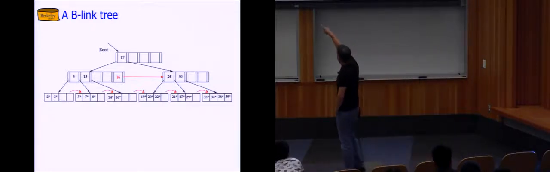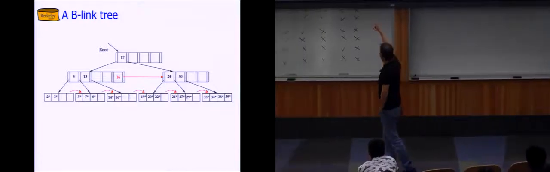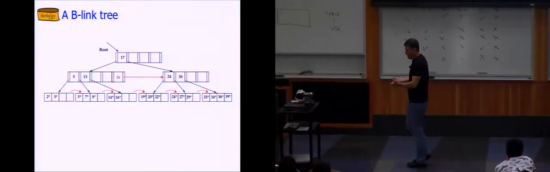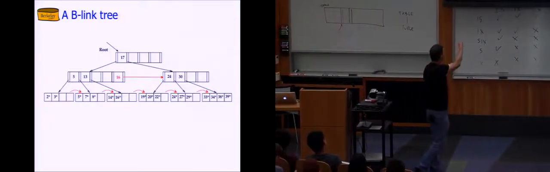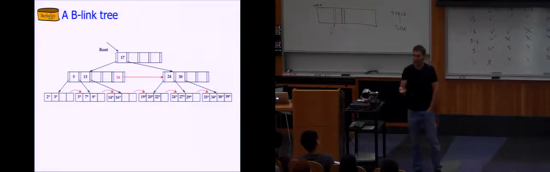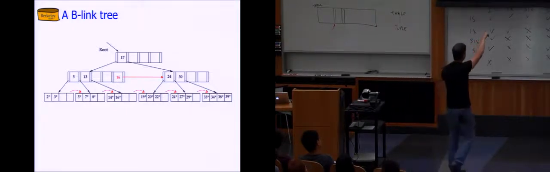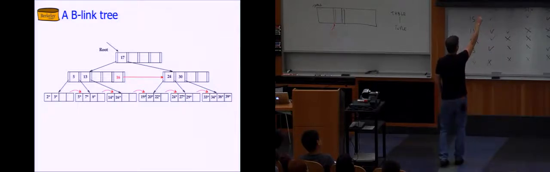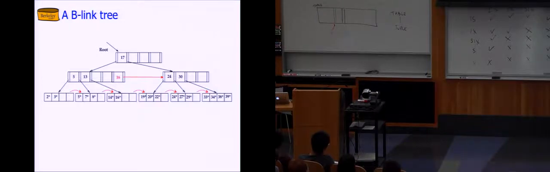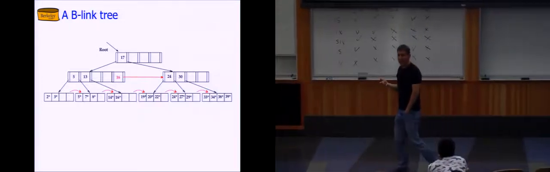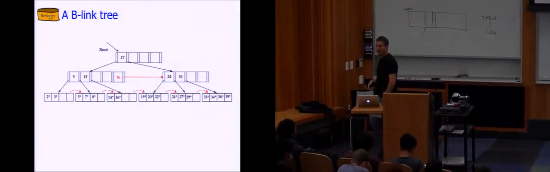And then at the leaf level, we're not going to have bidirectional links. We're only going to have right links. Okay? Of course, at the leaf level, you don't need high keys because the data is all there, right? The high key of the leftmost leaf is 3. The high key of the second to leftmost leaf is 8. It's the data, right? There's nothing below them. It is the bottom. So you don't need high keys at the leaves. You just need right pointers. But at the internal nodes, you need a high key and a right pointer for everything but the rightmost node. The rightmost node doesn't need a high key because there's no question of it having been split. It's rightmost. You might need a marker that says it's the rightmost node instead of a high key. Okay?